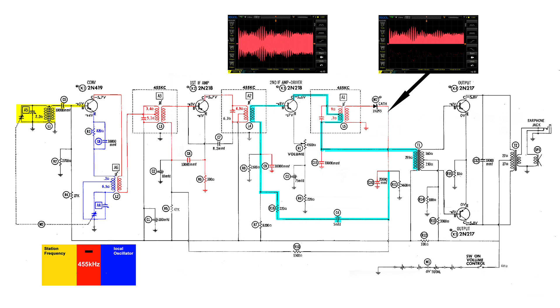That is traveling through a capacitor, up a resistor, and then this is really unusual: it's going back through the secondary of the second IF again and to the transistor. So this transistor is amplifying both the 455 intermediate frequency and the audio. The audio continues through half of the primary of the next IF.